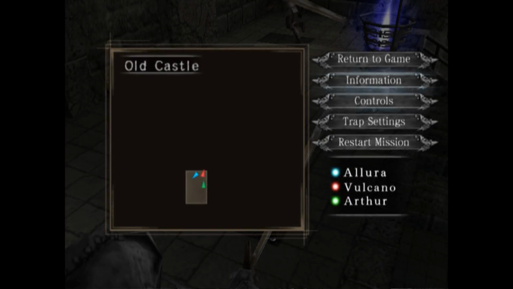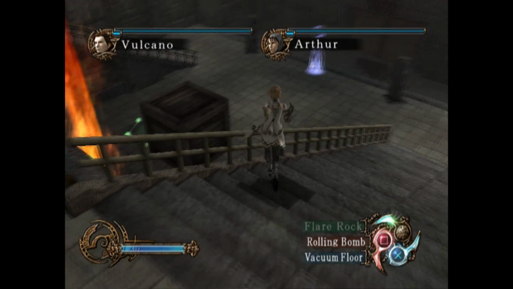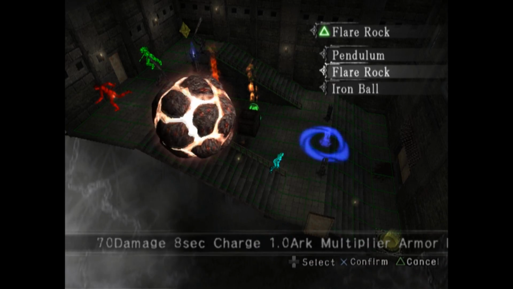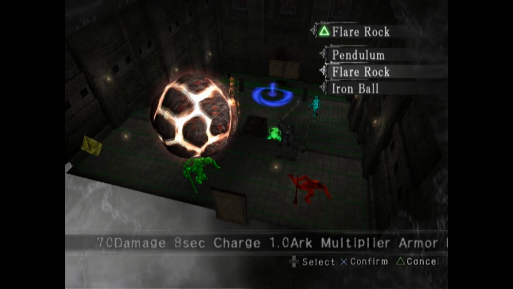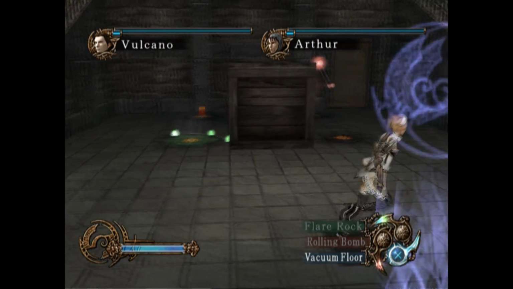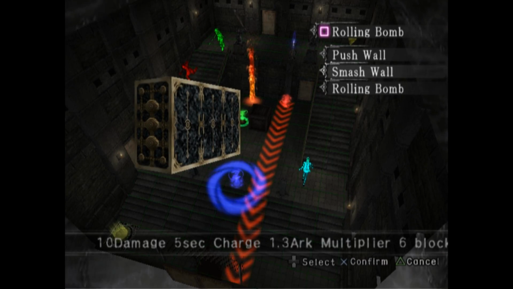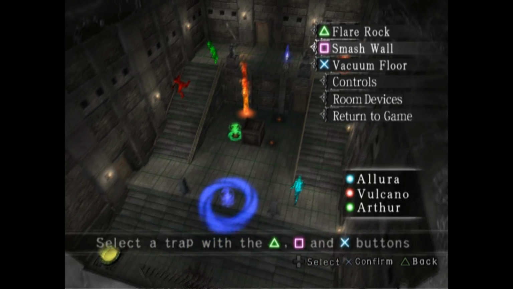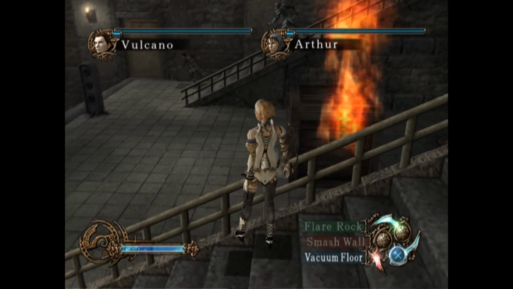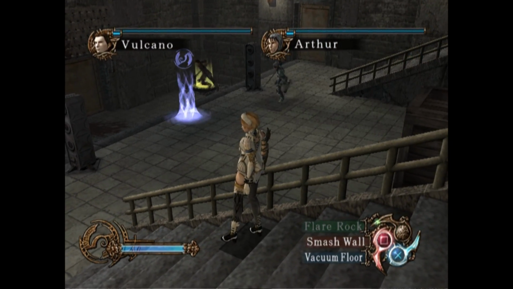Alright, let's see what we can do about these guys. I almost got sorted again. Sorted out, as you were. Oh, never mind. And we'll go with the smush wall, because it's more fancy, even though it takes longer to recharge. Yes, please, walk this way.